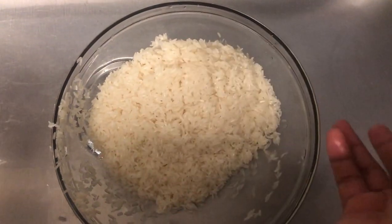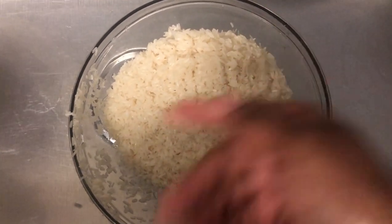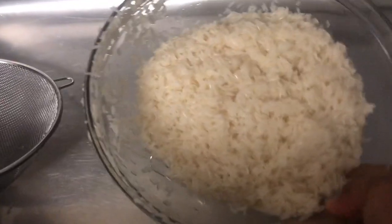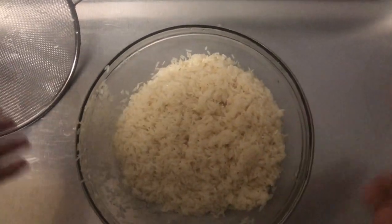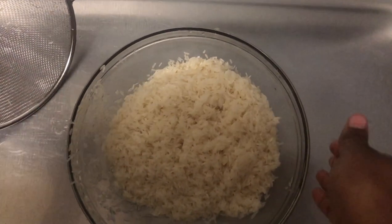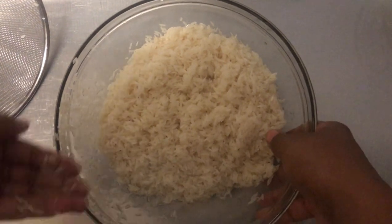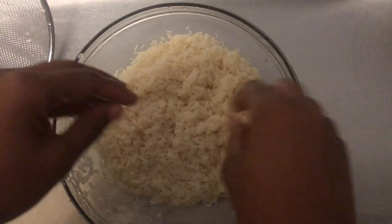If you need to wash 2 more times, you'll wash it. And then you just do the process again, strain it, and then you put it in the little pot. So see, no water is in there like that, not a lot of water. I know many of you may experience that when you wash your rice, water is settled at the bottom or so. In this case, it won't settle there, all right? So I'm just gonna wash it 2 more times, and then I'll be back to put it into the pot.